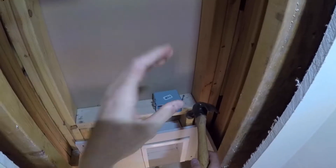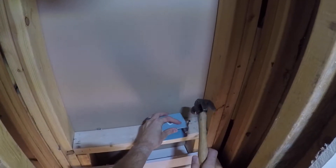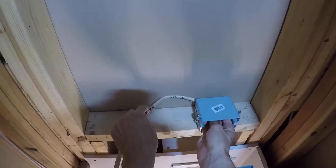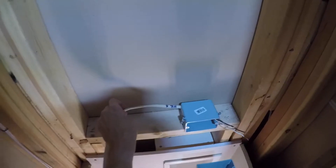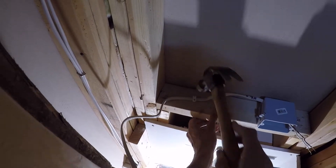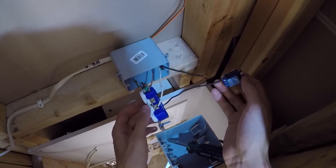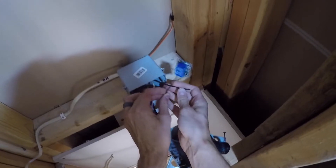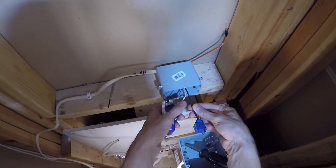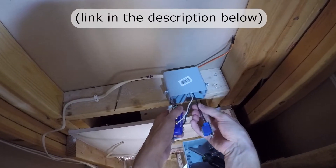Behind the access panel I need to install two boxes — one for an outlet and one as a place to set the Arduino and other electronics. I'll feed the wire down to tie into the existing outlet and fix it to the stud per code. For these outlets, I want one to be on all the time powering the Arduino board, and one to only be on for the fan when the Arduino tells it to be. The small blue box is the relay that ties into one of those outlets and also plugs into the Arduino.